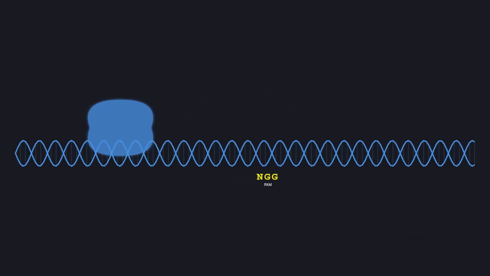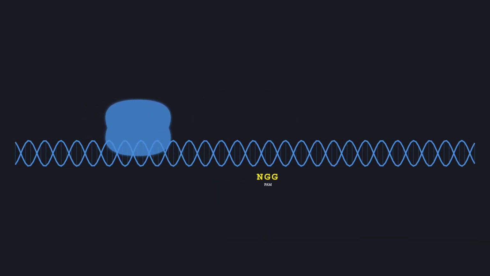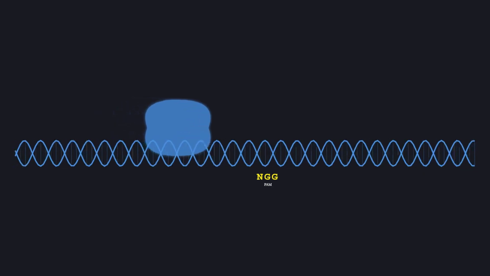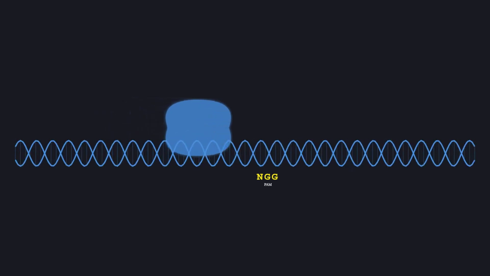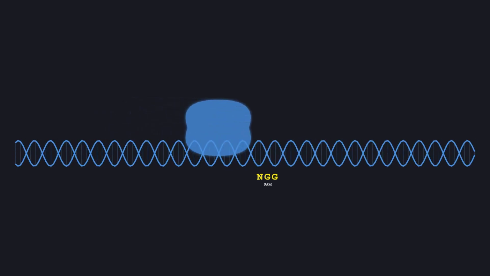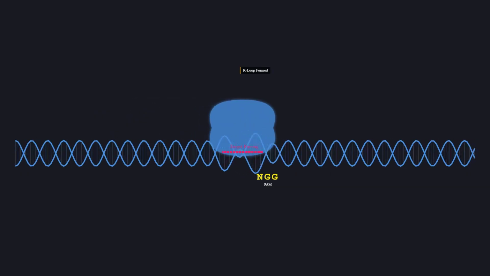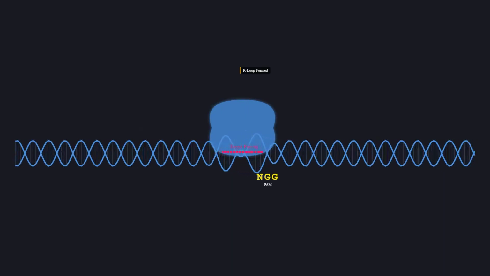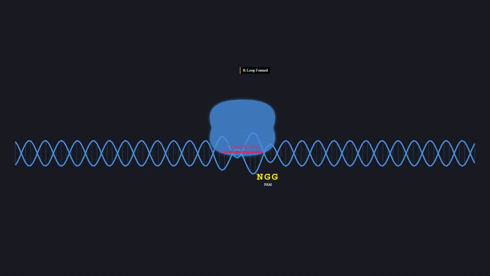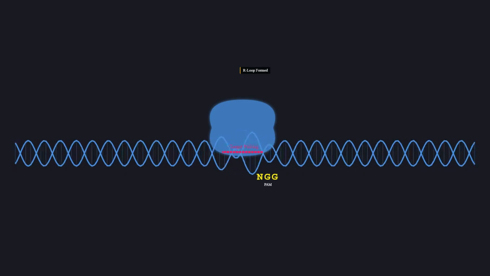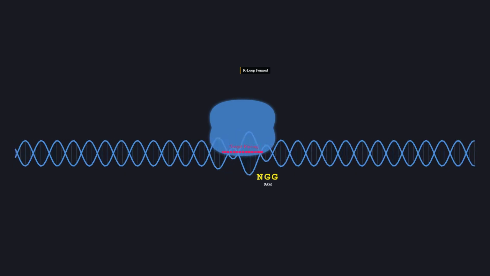for editing. Target recognition is initiated by the Protospacer Adjacent Motif, or PAM. For the widely used SP-Cas9 enzyme, the canonical PAM sequence is NGG, located immediately downstream of the target protospacer sequence. Cas9 must first bind specifically to this PAM sequence to initiate the local unwinding of the DNA helix. PAM recognition facilitates the hybridization of the single guide RNA to the complementary target strand of the DNA. This binding process forms a characteristic R-loop structure.